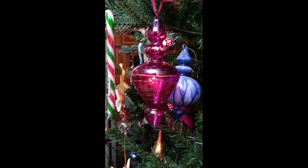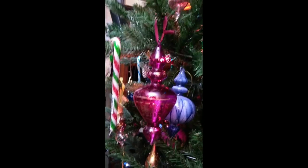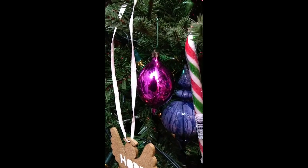So then you fill in all the gaps between the big stuff with that type of thing, and you go around, and anything else you might have, like cranberry glass. That's a cranberry glass. Another cranberry glass one up here. Oh, there's another cranberry glass bauble, which I like. Another little 50s one there. Look, blue. Can we see that? There you go. Another little 50s purple one.